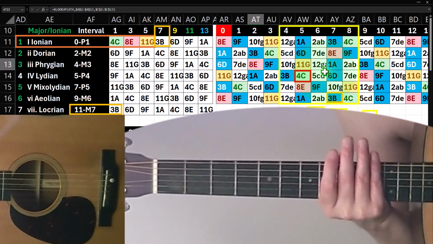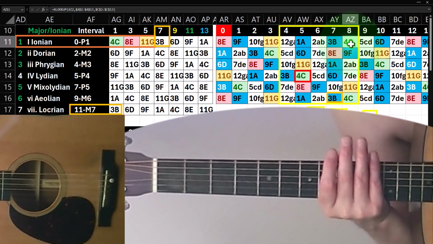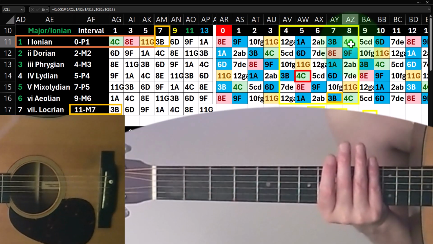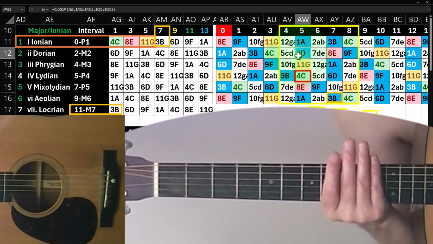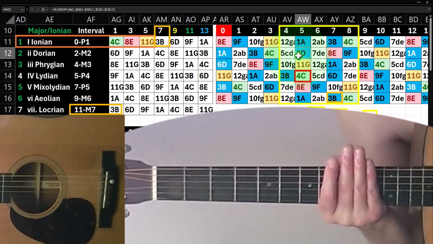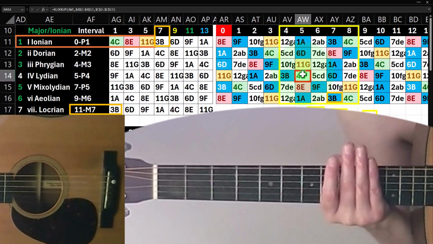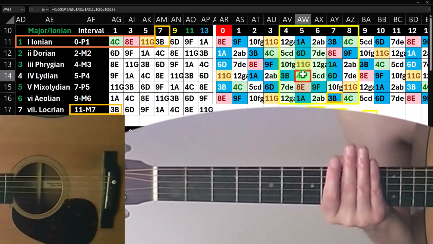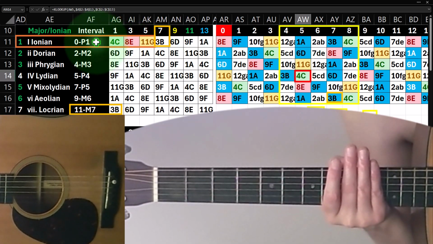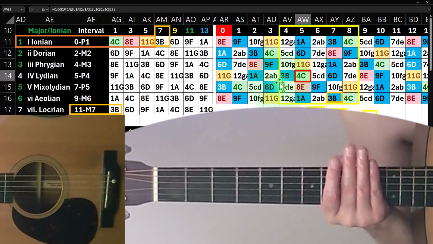I can also use the formula, whole, whole, half, whole, whole, whole, half, which would be from the major scale. But again, I'd like to learn that formula from every point in the scale, which would allow me then, once again, to start on any note and build the scale around it, which allows me a huge level of flexibility. And then I also want to be able to learn the intervals, meaning start at any particular note and build around that note by using an interval construction around the center point being what I'm measuring from.